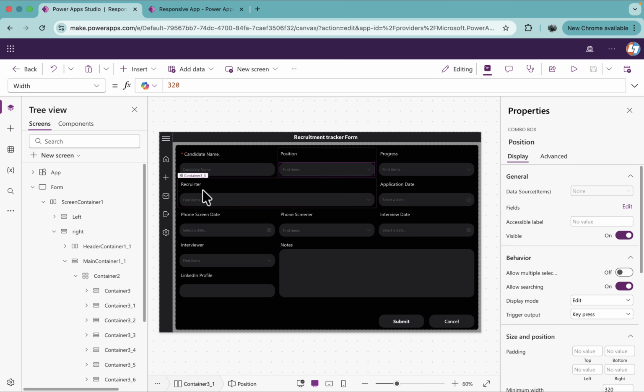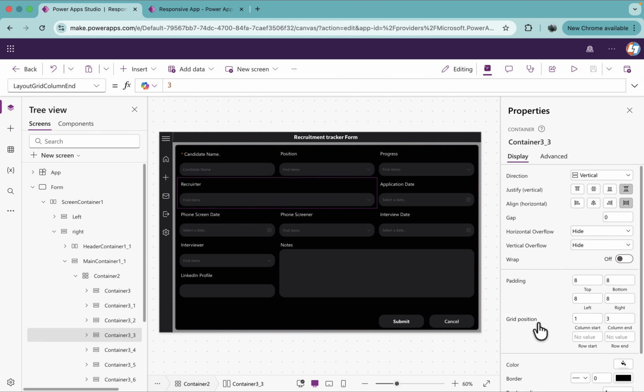One important thing to notice here is this recruiter field is spread into a 2-column layout. So if we go to the recruiter one and see the grid positioning, the column starts at 1, ends at 3. That means it will take the first and second column. Row is blank, so it won't take anything. If you want to set row as well, let's suppose I set it to 4 and end at 6, you will see that's changed automatically. So if you need, you can do that. Otherwise, it will take your default structure in ascending order as we have set inside the container.